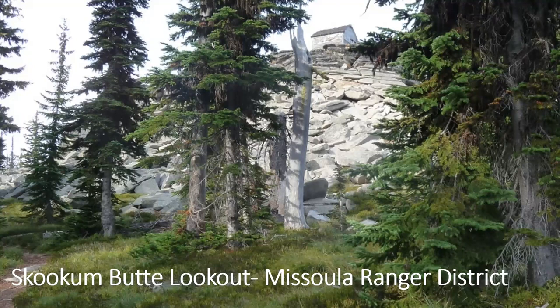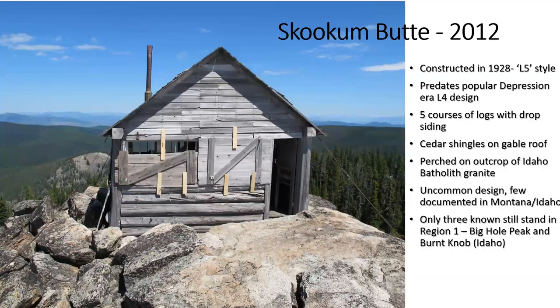Skookum is a little different in location. If you've been outside of Lolo and up Highway 12, you know those Idaho batholith rock formations. It sits on this pancake lava or pillow lava formation, and the workspace is like a third of the size of this room including the lookout. It's unsure footing — pretty gnarly, especially when you're managing a bunch of retired volunteers. In 2012, you can see there's no flat area up here and the lookout was leaning. I kept asking, how did they get these trees up here?